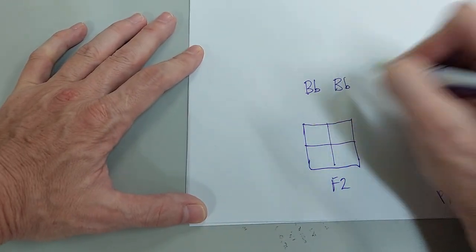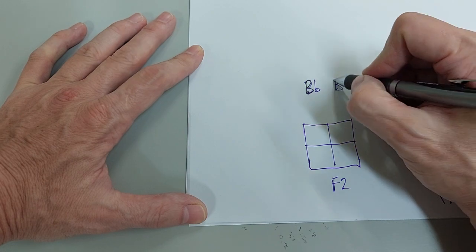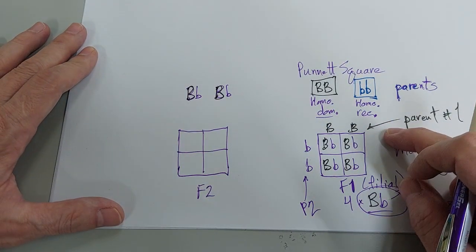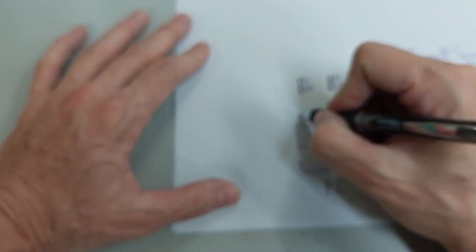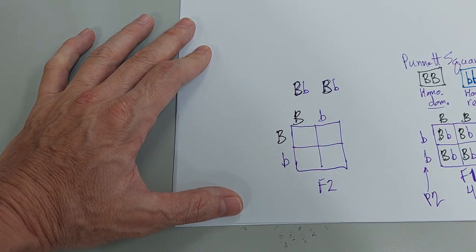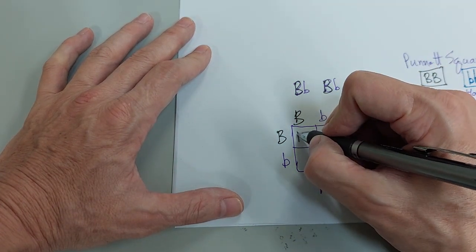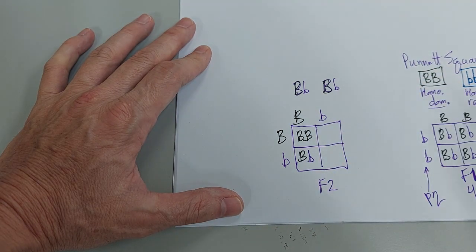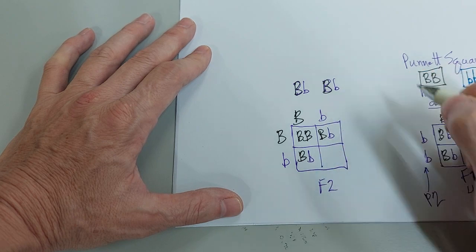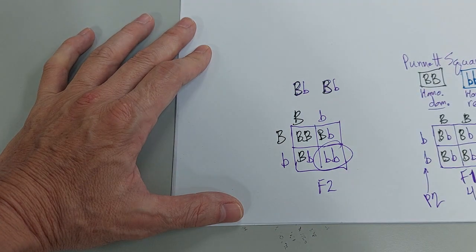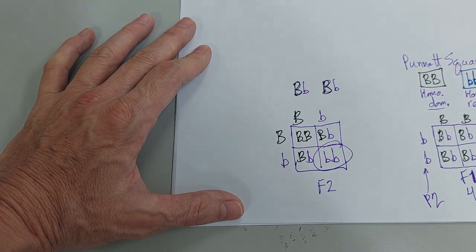So we're doing an F2 phenotype. If I take these, remember both parents, we've got big B, little B. Let me draw that in black here so we can keep track of these. This gets kind of confusing real quick. So the only combinations here, just like we did over here. So now we've got a big B in one parent and a big B in the other parent. And we get a small B, and we get a small B. Now here's where things get really interesting, because when we mix them up, we get BB. And then we get B, small B, get B, small B, and then we get homozygous recessive.